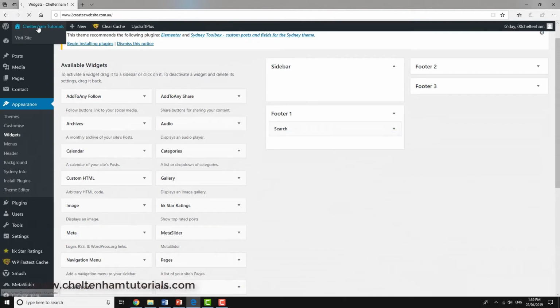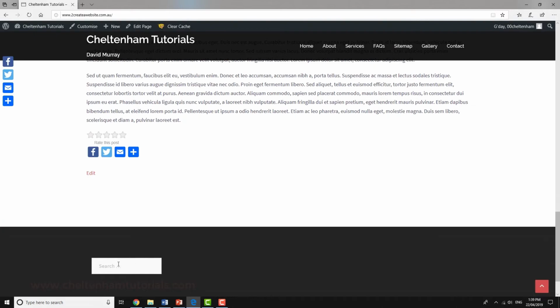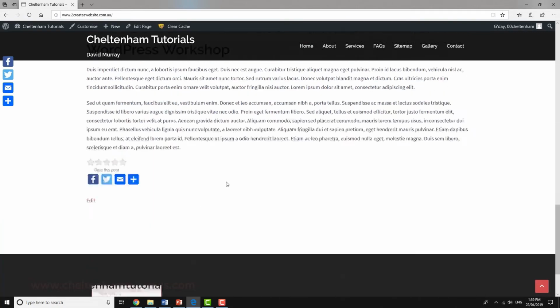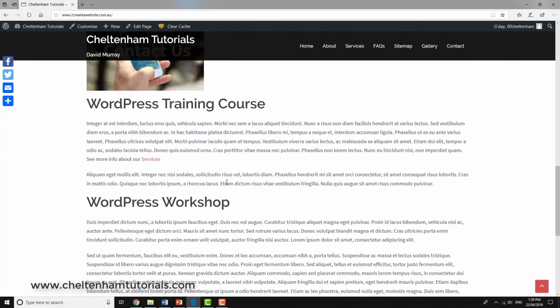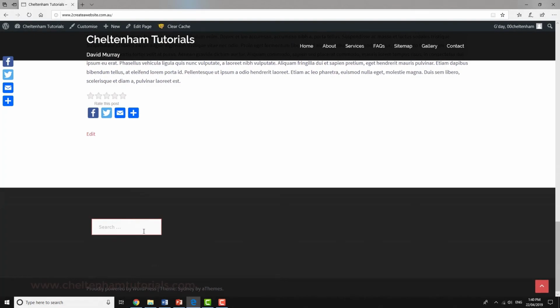If we see how that looks, you can see that's the footer 1 area here, footer 2 is over here, footer 3 here. We put it into the footer 1 area, so I've got my search bar. That would make maybe more sense than having them displayed over to the right. Personally, I'm not a great fan of widgets. I used to use them a lot, but that was in the days when everybody was using desktops and laptops. Now, not so much. That said, sometimes you can use them to good effect. It really depends what you're trying to do.